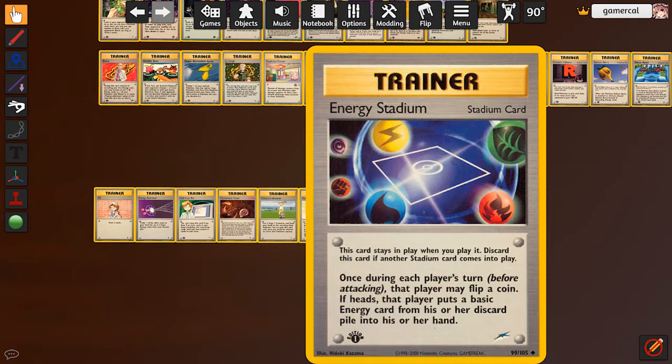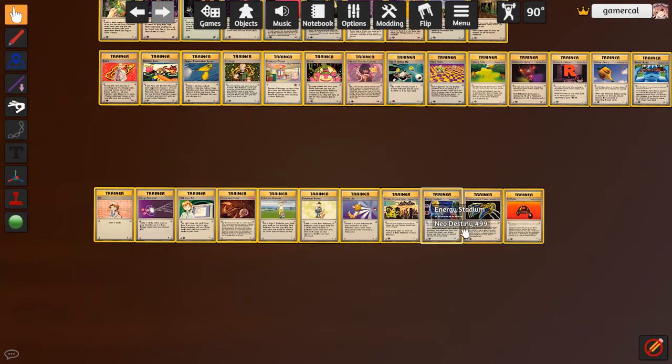If you flip heads, you get a basic energy out of your discard pile into the hand, so it's like a mini retrieval on a coin flip. Both players get to use it, but this works exceptionally well with Pokemon Center, so that you can just keep getting your stuff back. So that's really cool.